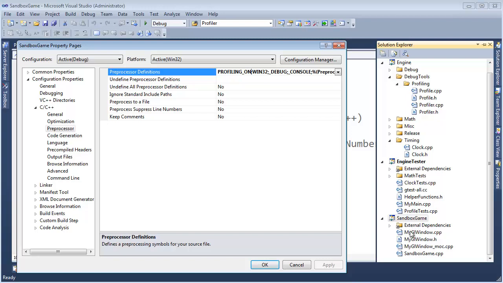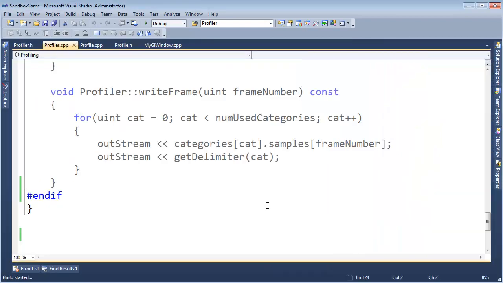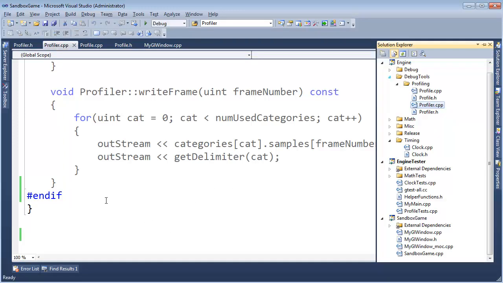So as far as this project's concerned, it's like, hey, you said that stuff's there, you're calling it, I'm looking for it. And we turned it off in the engine, so now I have to come in here and define it to be something else. Click OK, Control-Shift-B, build started, build succeeded. Good, so we successfully compiled that out.